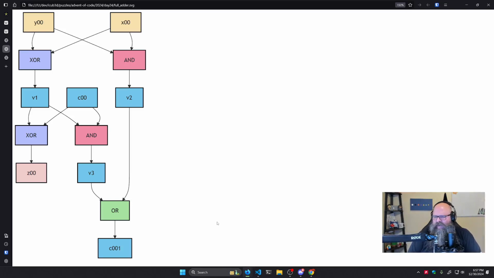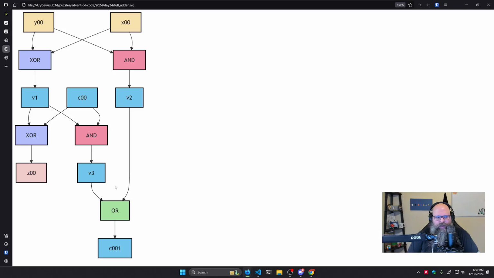Hopefully I explained that okay. I felt like I went through it pretty fast. Anyway, the whole point of this is you have to understand this so that you can look at the diagram, see what's going on, and figure out what's wrong. What the problem is telling you is that some of these wires are crossed, right? I don't know if this is a good example, but maybe this C0 goes to this OR, and this V2 goes to this AND right here.